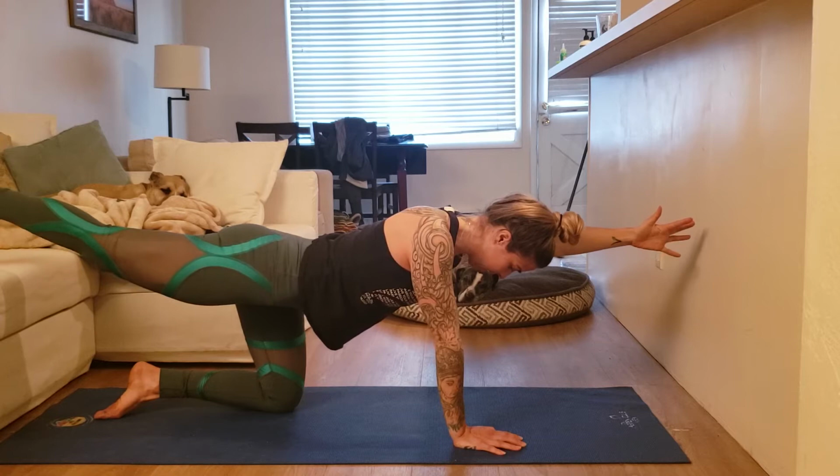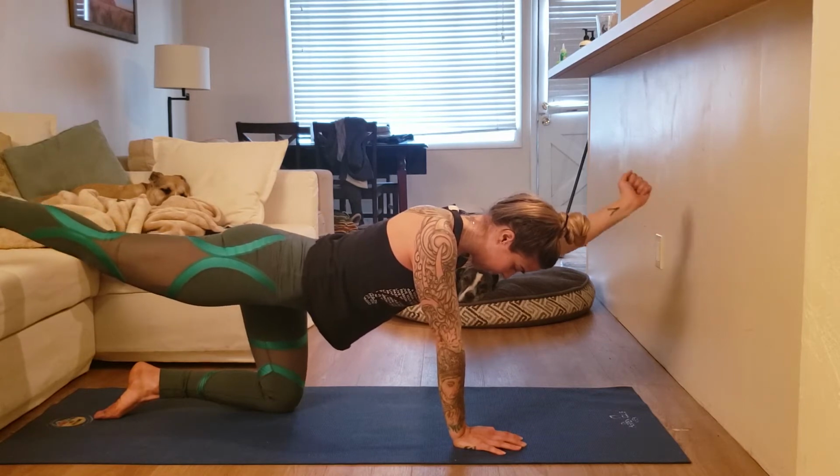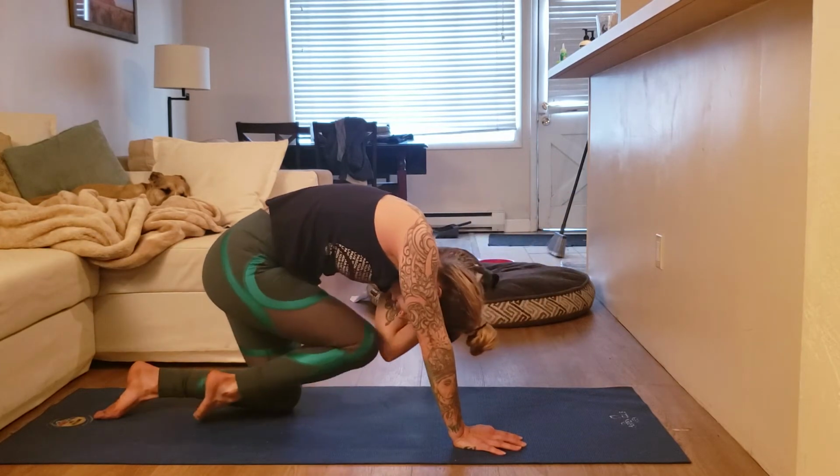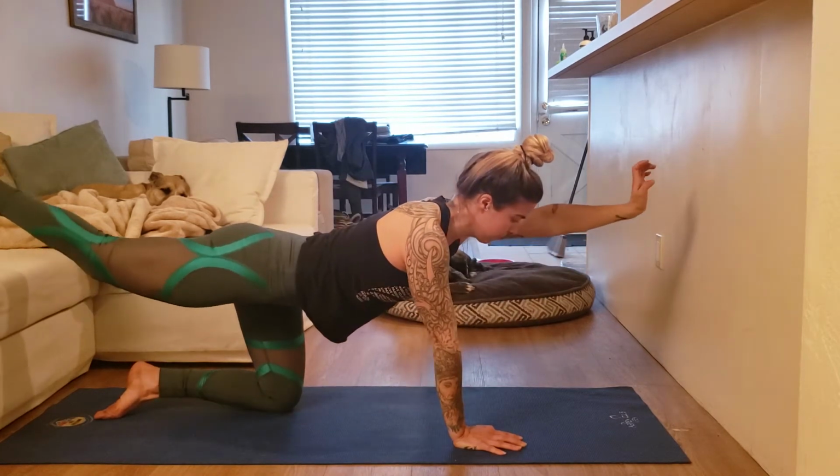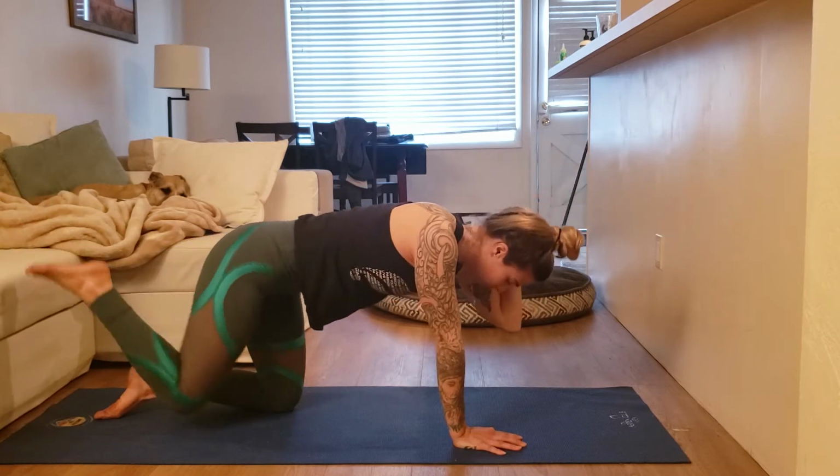Take a nice big inhale in. As you exhale, your elbow meets your opposite knee underneath. Create a nice tuck. Inhale, kick out. Exhale, elbow meets the knee.